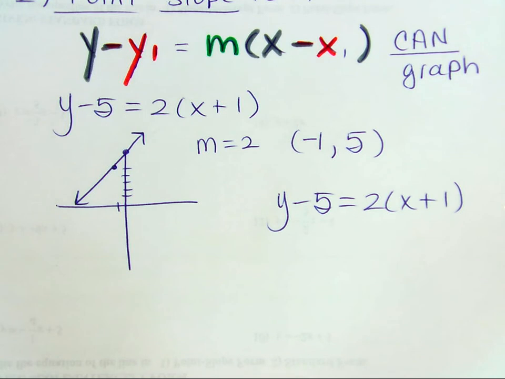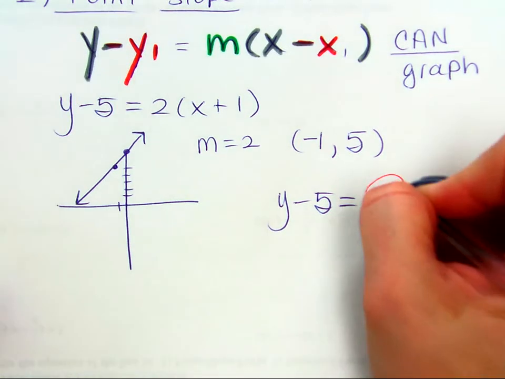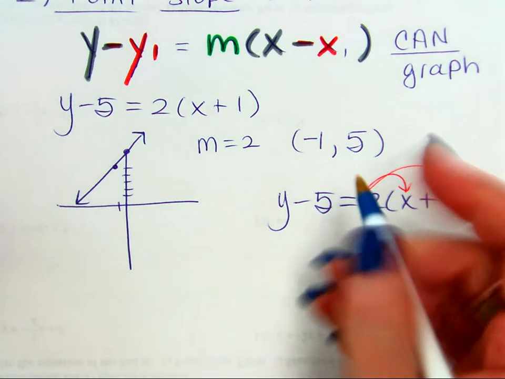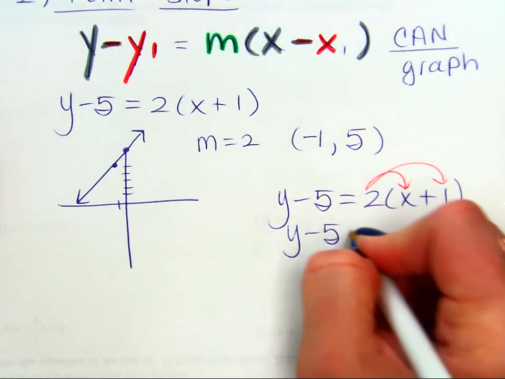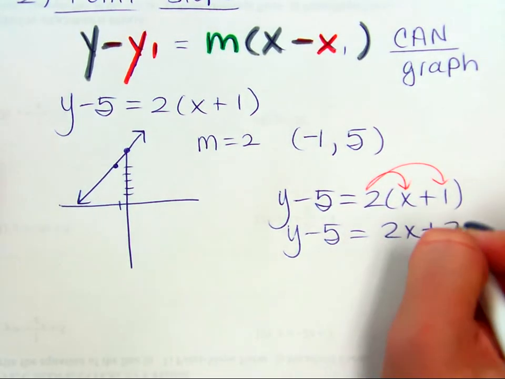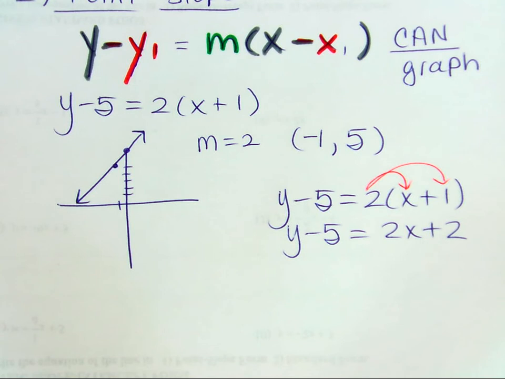And solving for y requires 2 steps. First, I would do what? I don't know how you guys did the point slope form, because when you're looking at that, aren't you just itching to distribute that 2? You probably were like, I can't leave it like that. It's driving me nuts. So now you get to do it. So let's distribute that 2. So let's make this y minus 5 equals 2x plus 2. Oh man, I am so close. It's almost in slope intercept form.